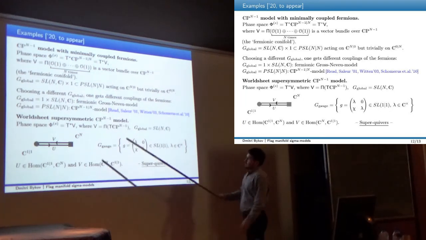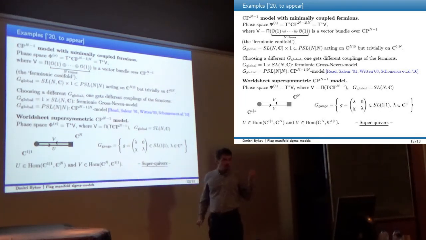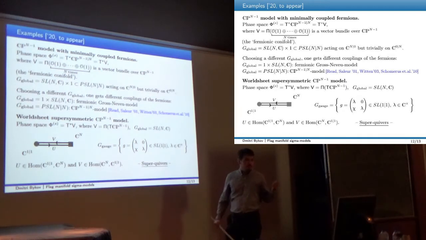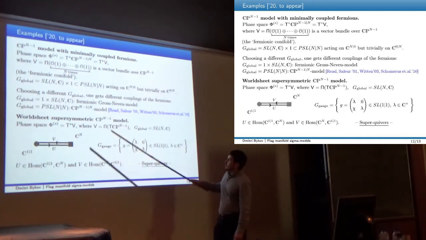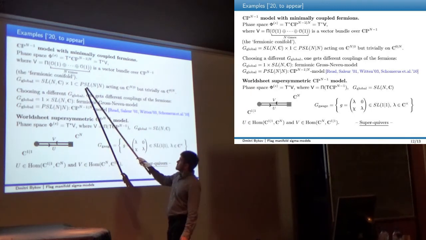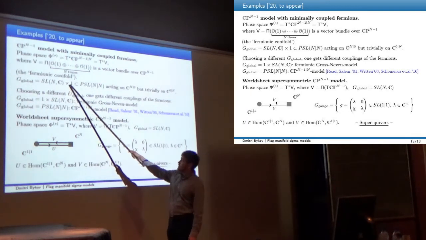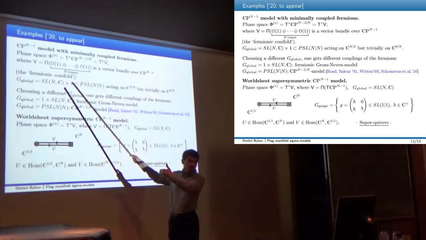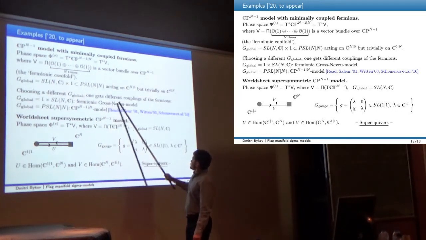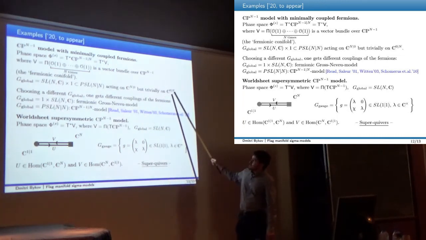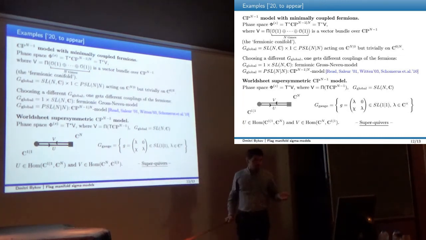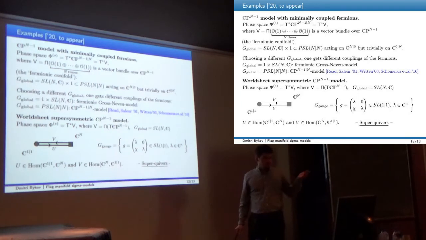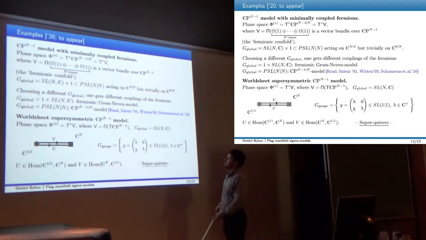So now, if I take this G, I have to construct a moment map to introduce interactions. In particular, I have to pick a global group that acts on this phase space. If I take SL_N(C) embedded in PSL(N|N) and acting on the first vector SL_N, trivially on the second SL_N, so it acts on C^(N|0) but not on C^(0|N), then I get these minimally coupled fermionic models. That's the definition of minimal coupling, in a sense.